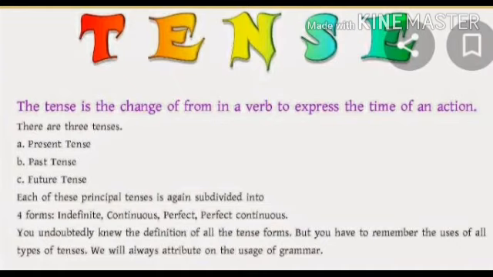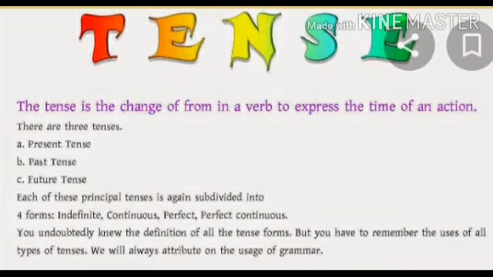Okay, students, here is an example for your better understanding of present, past and future. Sentence number 1 is she writes a letter, sentence number 2 is she wrote a letter, and the third sentence is she will write a letter. Students, in the first sentence I mention present time, and in the second sentence I mention past time. So there is an example of past tense in the second sentence, and in the third sentence I describe future time. So there is an example of future tense.